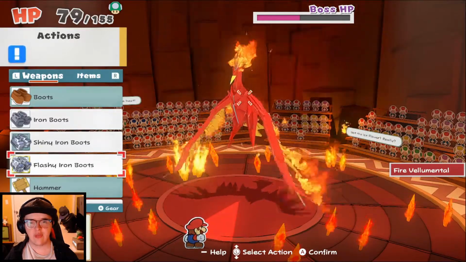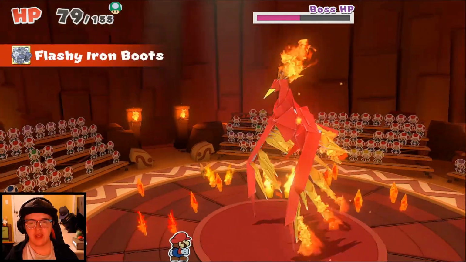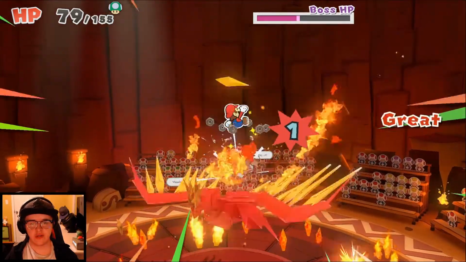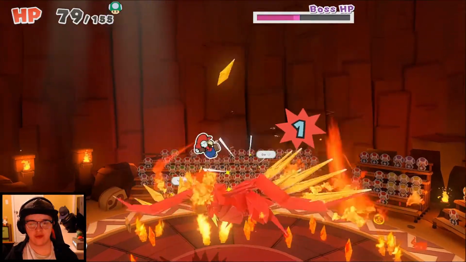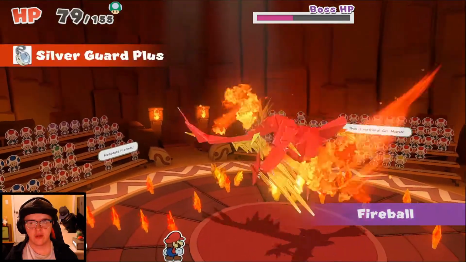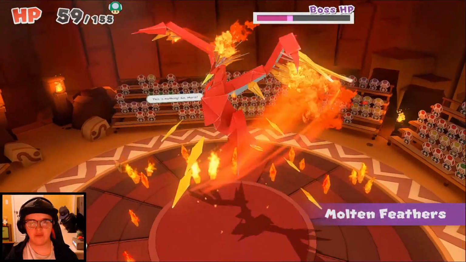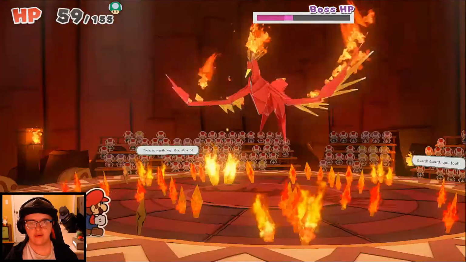So let's go with the flashy iron boots again. Go for a straight on jump for him. And this should be easy. One, two, three. And there we go. Four jumps on him. Four more feathers on the floor. Let's see here. Make sure to dodge the fireball this time. 20 damage if you block. Got it.